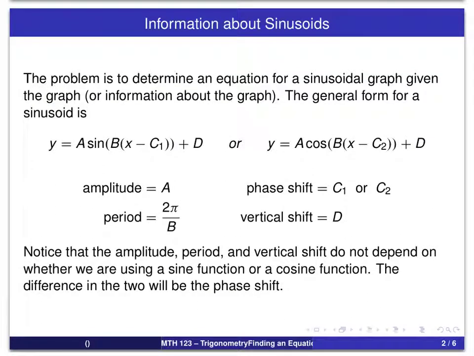So here's kind of the information we're going to try to work with. General form for a sinusoid equation is either y = A sin(B(x - C₁)) + D or y = A cos(B(x - C₂)) + D. The difference basically is whether you're going to use a sine or a cosine, and we'll talk about that a little bit later. Notice that the numbers involved, the a, b, c, and d all have significance with respect to the sinusoid graph.